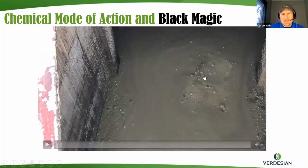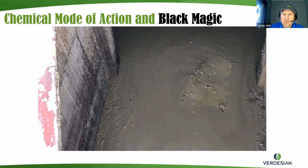So as you can see, it's fun to see it bubble up. And if you have an open manure storage, you can apply it in like the southwest corner of the manure storage, the pit. And then if you look towards the northeast, often you'll see it bubbling up through the crust on the other side of the storage. So it's really impressive how it pulls itself through the pit. And then that bubbling really does a lot of changing and work in the pit's environment too.